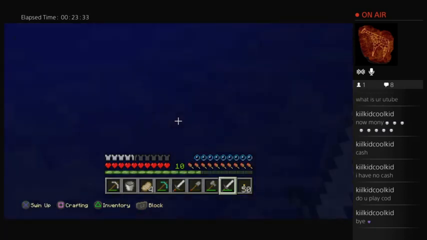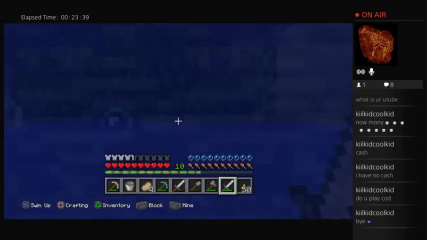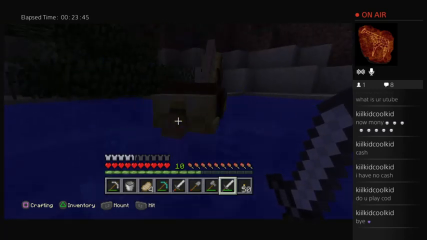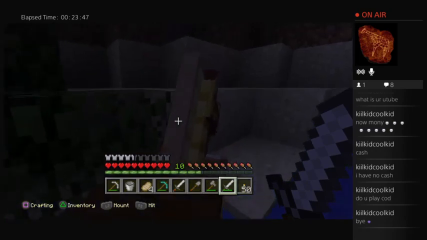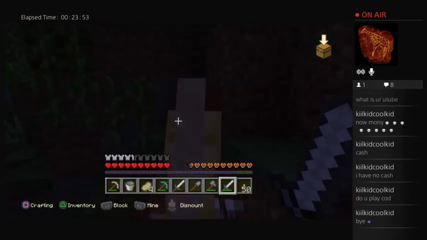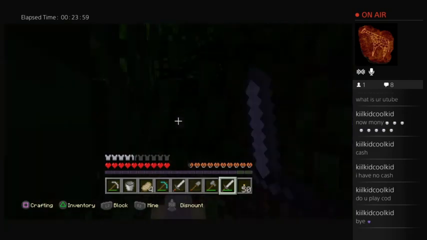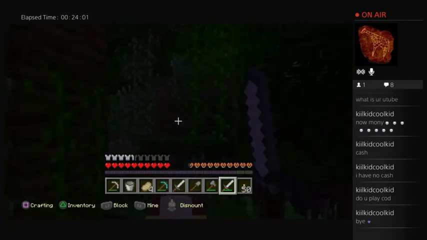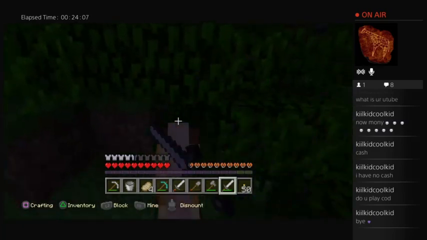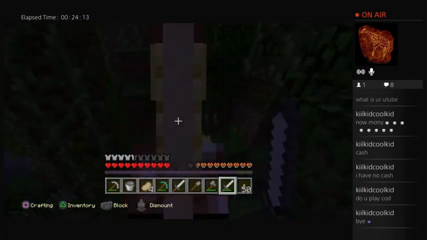Oh, he can't swim. Or rather, can I get him out of the water at least? Come on, let's get you out of the water. All right. He jumps really high. That's good. Whoops. Oh, it's a skeleton.